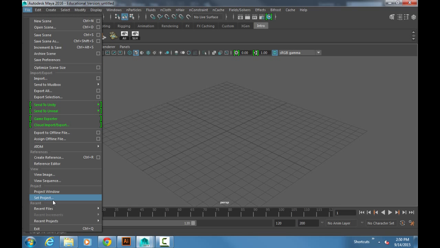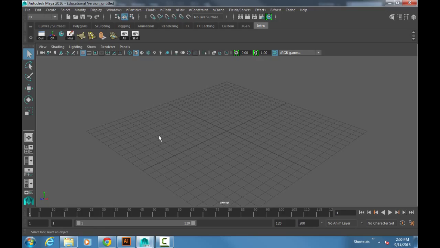Preferences, you can get away with not needing preferences ever. You can get away with the defaults. But setting your project is not something that you can get away from, okay? Become very anal about making sure all your stuff is nice and organized, and if it's not, figure out why it's not, okay? Usually when I see it, it's beyond finding your stuff, and it's like there's files here and there and all over the place, and we have to bring them all together, and then you have all the work of relinking everything inside of Maya, which is a pain.